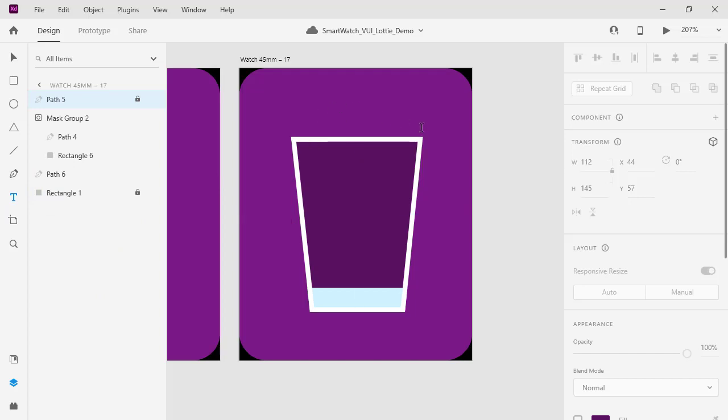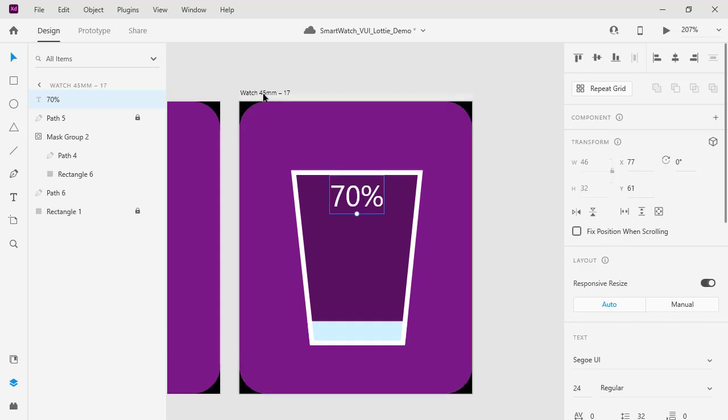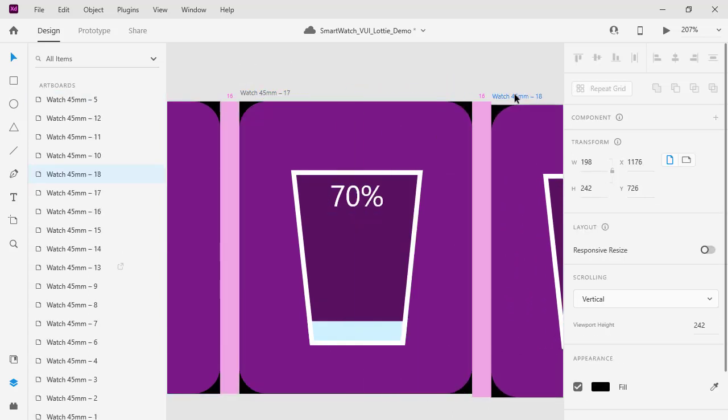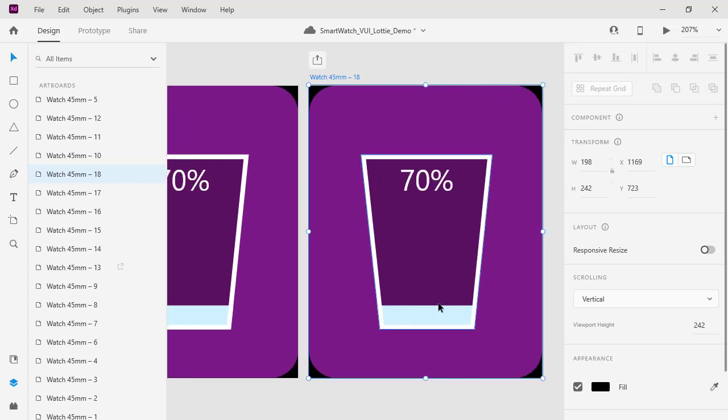What I might do is just say, hey, we're going to be at a certain value, like 50%, or let's make it 70% or something. And we can put that somewhere within our cup here. Okay, so then what I'm going to do is make a transition, as if we were animating that data, and this could be a way of representing that where we animate behind a mask.